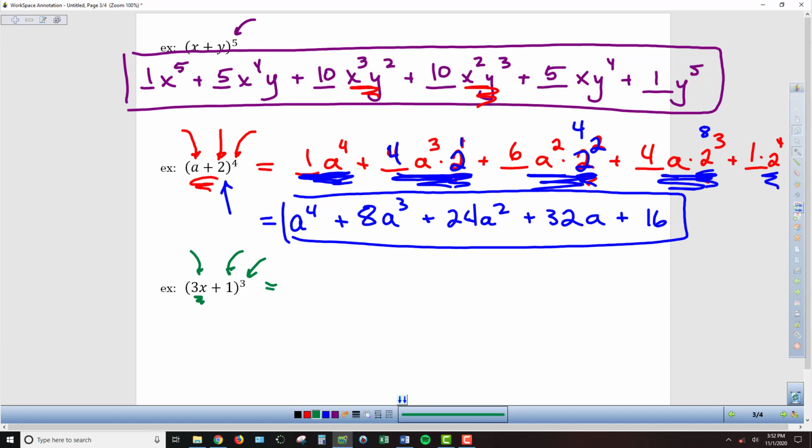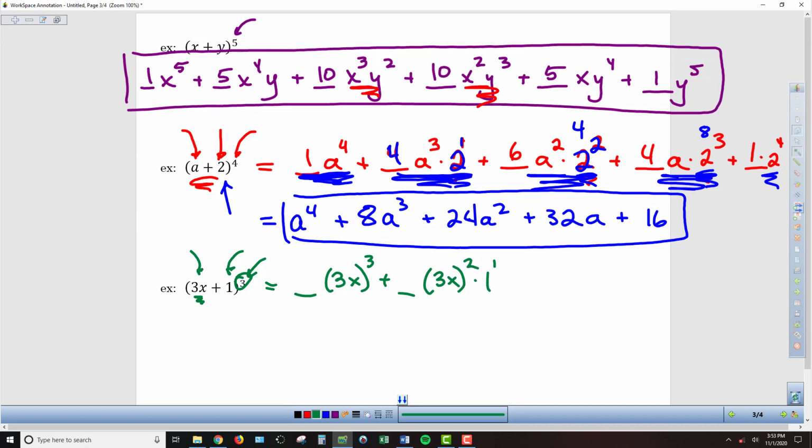So to see how that works, we'll expand this one. We're going to leave it blank. Then we're going to have 3x that's going to be raised to the third power. So it's whatever occupies the first piece of the parentheses that is going to be raised to the exponent that we see on the outside of the binomial. So we've got 3x to the third, and then the 1 doesn't play a part of it. Then for the next term, it's going to be 3x in parentheses squared. So we had 3x to the third in the first, now it's 3x squared, and then times just 1 to the first. So that's nice.